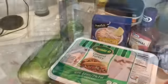So today we are doing a turkey meatloaf. This is also a Weight Watcher friendly recipe. So at the end of the video, I will go ahead and calculate everything to let you know how many points everything is. So I'm just gonna go ahead and jump into the video.